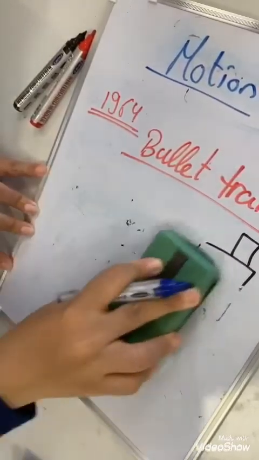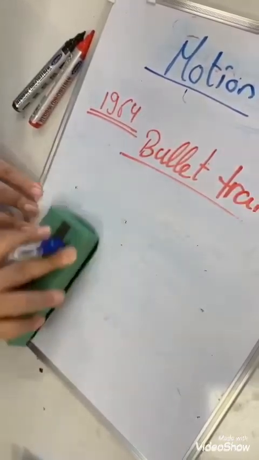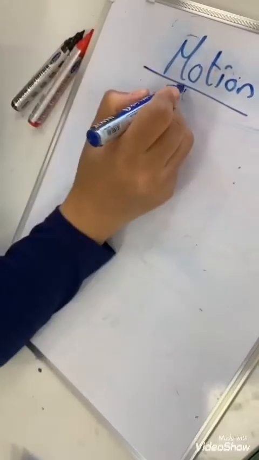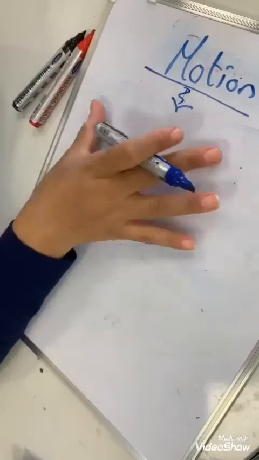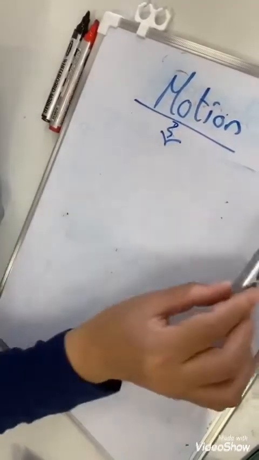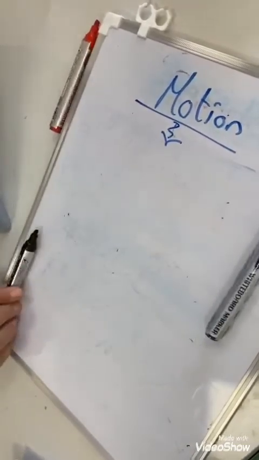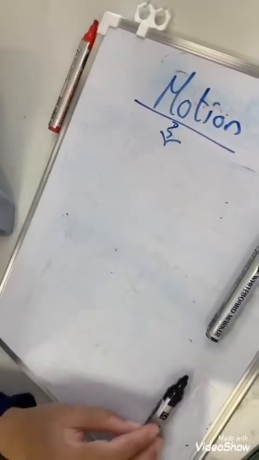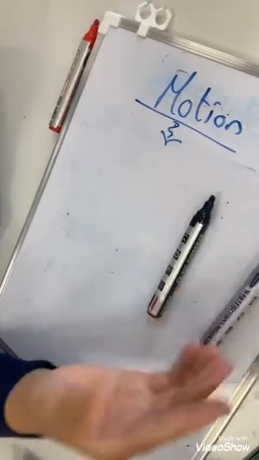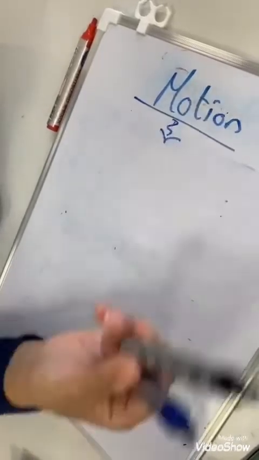Now let's start a new part, the physical part of the lesson. How can I describe the word motion? When I tell you that this marker moved from here to here, and this marker also moved from here to here, how can I describe the motion of each marker, and how can I compare between them? I have no way to compare between them by using the word motion.